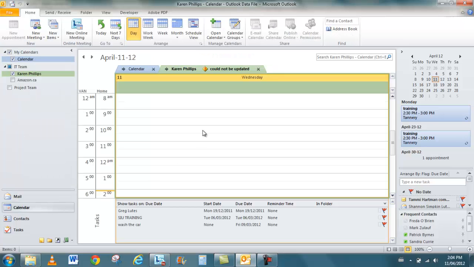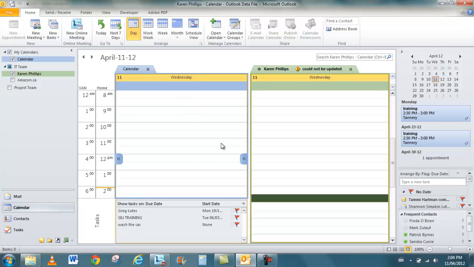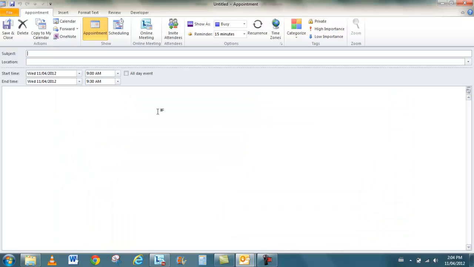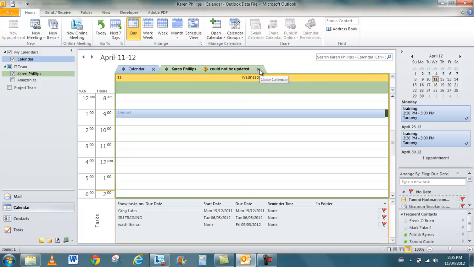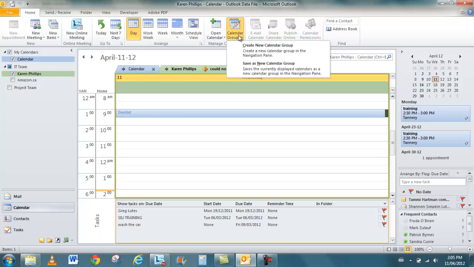If I go to the calendar here, I can actually see Karen's calendar as well as mine. So what I've done here is I've actually overlaid the two, but I can have them sit separately. When you overlay it, what you're doing is you're putting one calendar on top of another calendar, and then you can actually see stuff all the way through it. So if I put in an appointment here, right, I'll save and close it. When I overlay Karen's calendar on top of it, I still see my appointments as well as hers. So for assistance, this is just incredible. Really, really neat feature. What I've done, though, is I've created what's known as a group calendar.